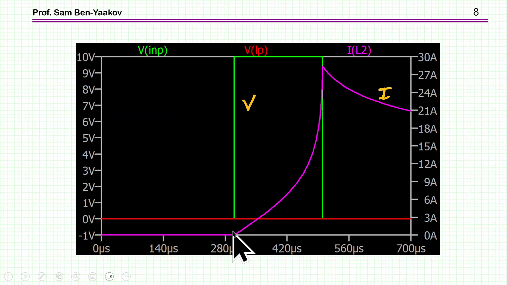Now here is the one pulse method. We have the voltage, 10 volts for about 200 microseconds as I've said. We see the current at the beginning, the slope is almost constant, but then as the inductor is getting into saturation, the slope is becoming steeper and steeper because the inductance is decreasing. Here, this is the end of the pulse, and then this is the discharge of the inductor through the ESR as a matter of fact.